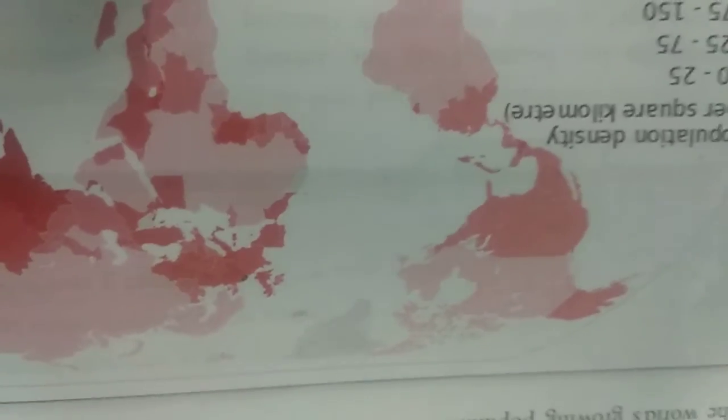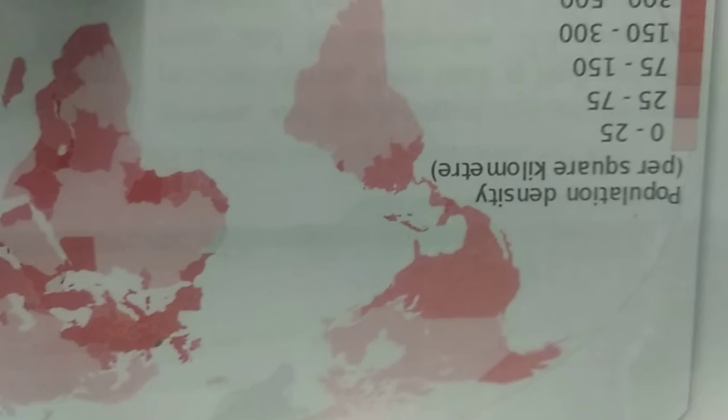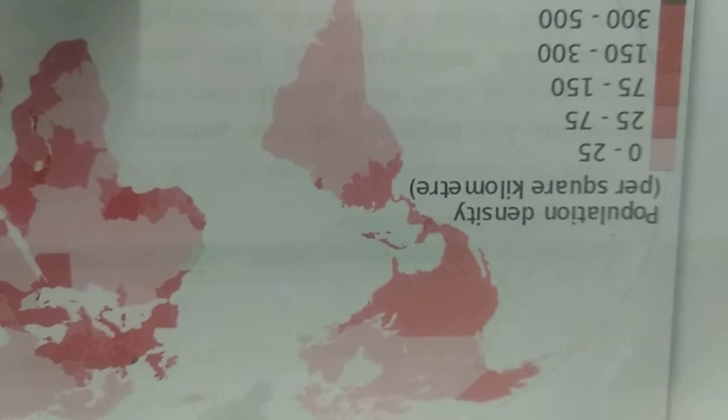Distribution of population in the whole world. You can see here a map which shows the population. The colors show the density: which country has how much population. So that is the density. Now let's see. The population of the world or any country is not uniformly distributed, due to different features. Some parts of the world are densely populated, some parts are moderately populated and some parts are sparsely populated, but there are also some parts where people cannot live.